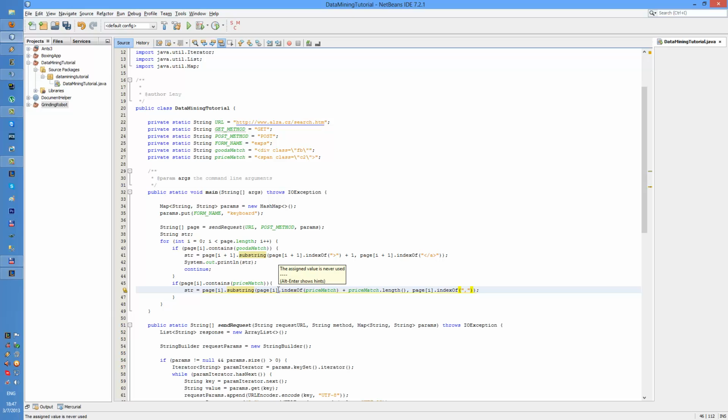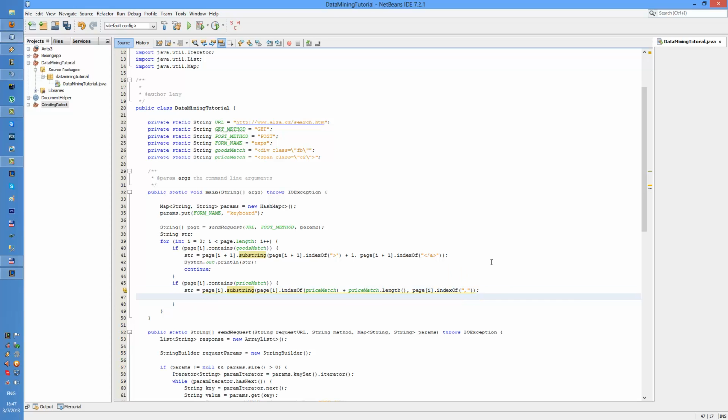The assigned value is never used. Huh, really? I'm not sure what that means. It might be an incorrect warning, as I've encountered a lot of these. Let's just try it out and maybe we can figure it out. Oh yeah, that value wasn't used.